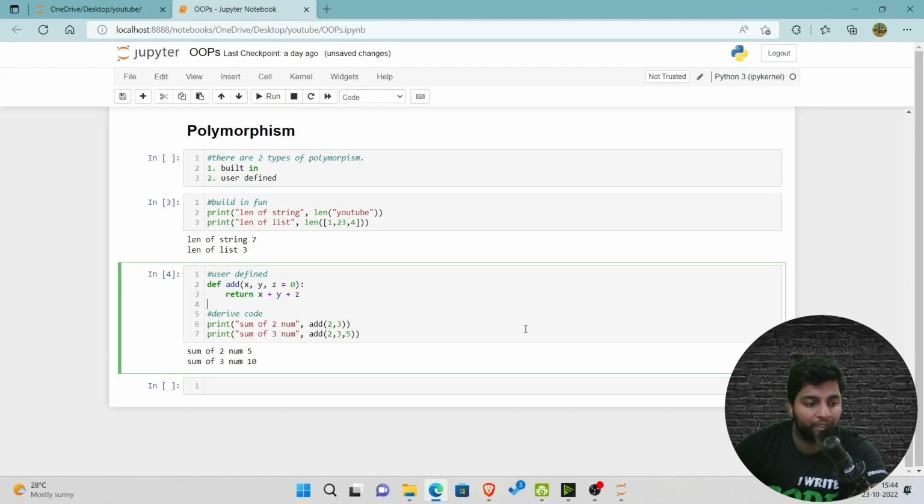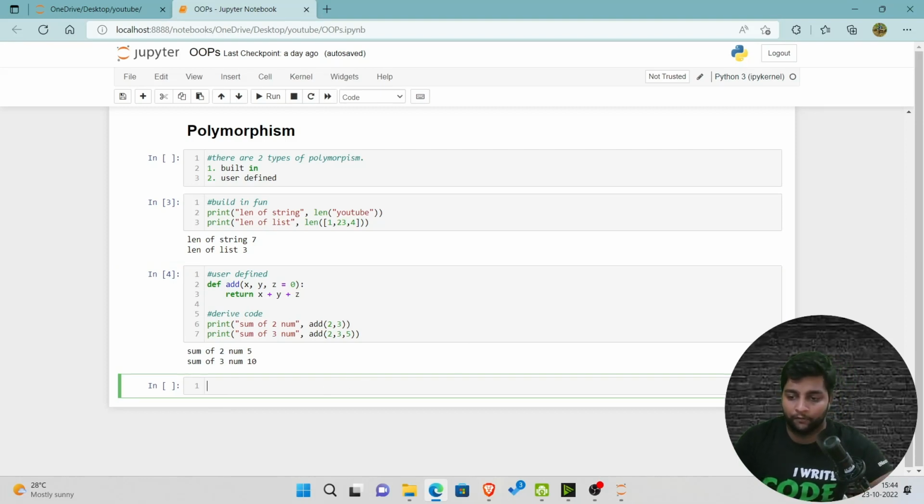It will not throw an error because you have not given z. In inheritance, or in classes or objects, if you had not defined the third argument, it would say one positional argument is missing, or three positional arguments are missing. But here you cannot see that because it has the ability to convert itself into two or three. Don't worry, we'll understand it in detail with the help of more examples. These are just basic examples to understand. Now we'll see a better example.